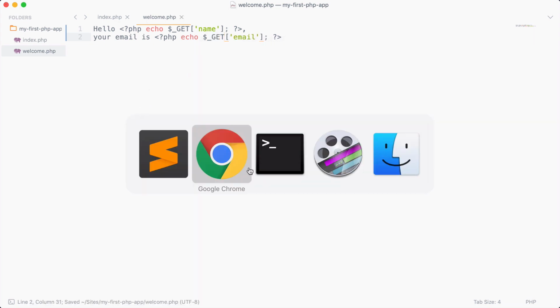So if I were to save that, we come back here and we reload. You can see now that we get, "Hello Tony, your email is," and the email. And you can see that this is a little bit less secure. So this probably isn't something that you would want to pass, say like a password or anything else through a GET request. You typically want to use a POST request, but in some cases, you may just want to add a simple GET variable, and then you can capture it using the $_GET variable.